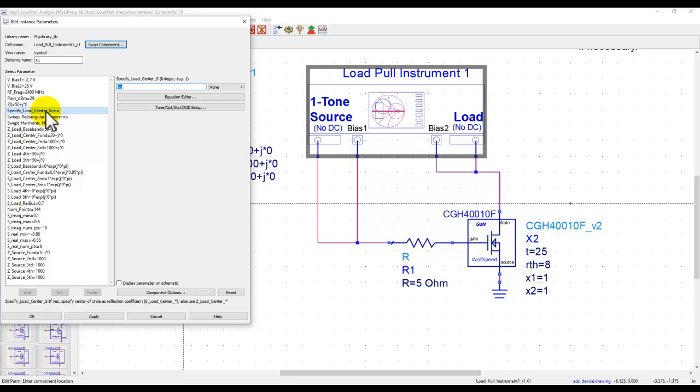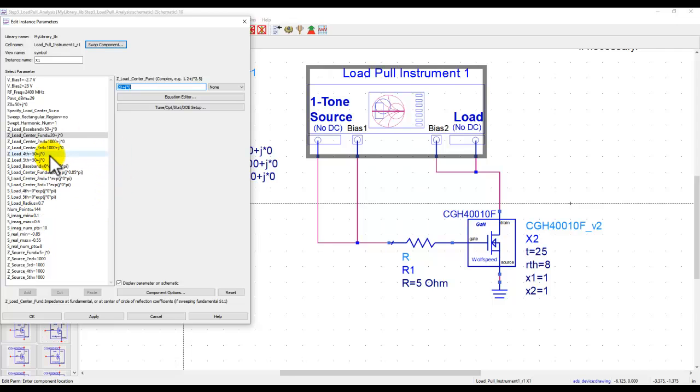And to specify the load center, I set S to no. That means I'm going to use the Z load center fundamental. Also, the circular rectangular region is set to no. That means I'm going to use a load radius and then divide the whole region into 144 points. So here is the load center, which I've selected as 20 ohm. And around that point, I'm going to create a circle and divide that whole thing by a certain amount.